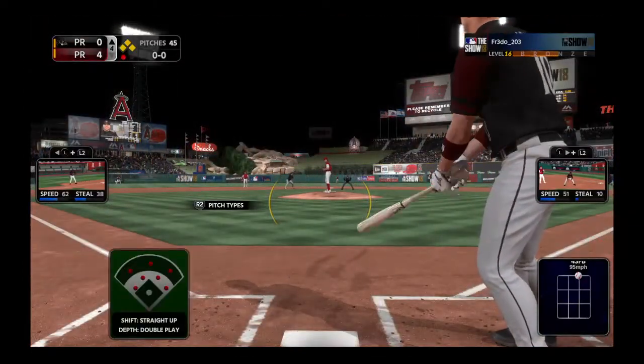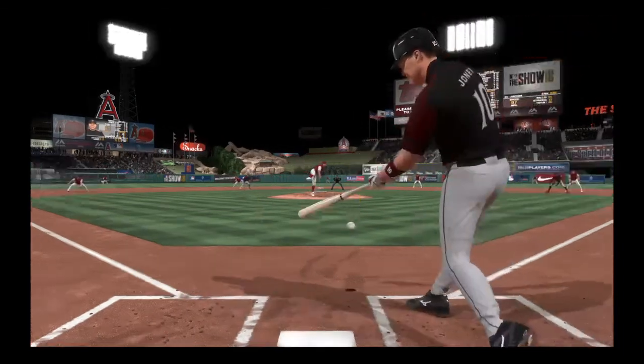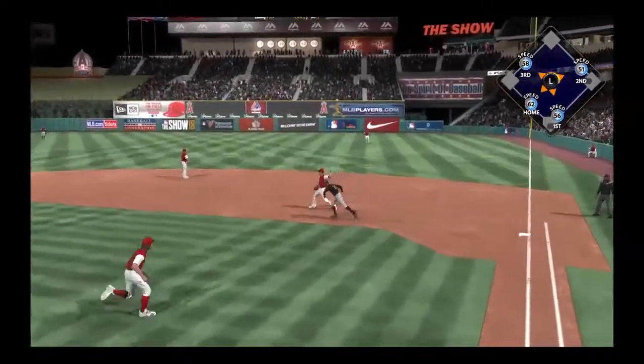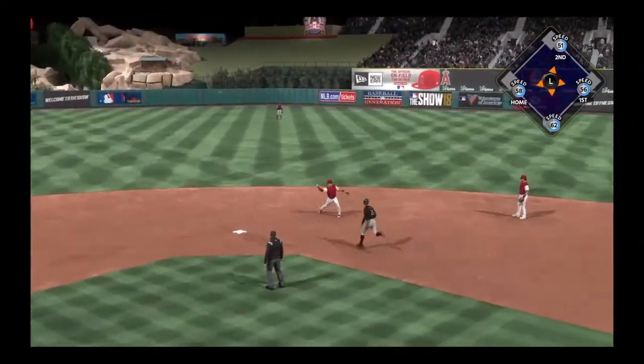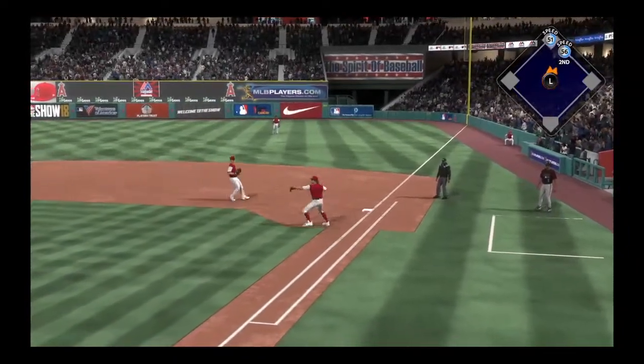Now in the box, Chipper Jones. He's 0 for 1 thus far. First offering on its way. Grounded to the right. And they will not get him at first as he's able to leg out the throw.